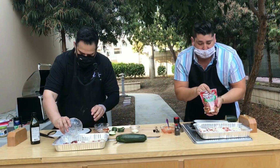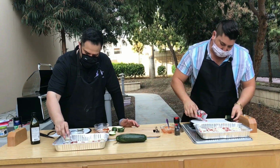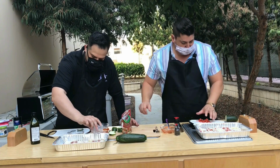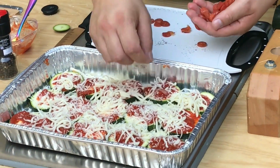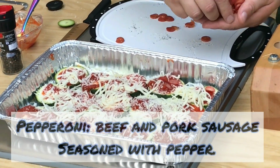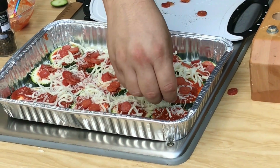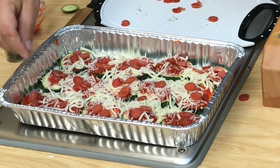Now here I have our mini pepperonis again. I'll go ahead and put some on my cutting board so I can hand the bag to my friend Fresh Joe there. And I'm going to arrange these pepperonis in a circular area. Remember, we already preheated our oven, so we're gonna go ahead and take our trays over to the oven.